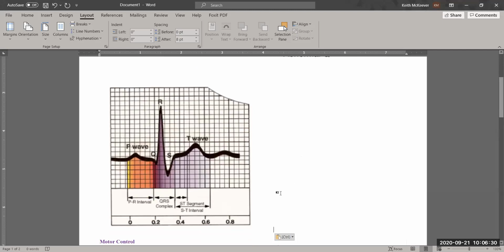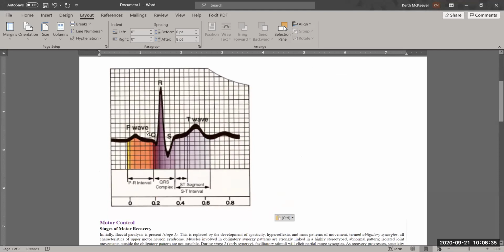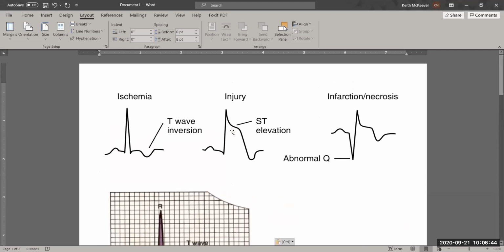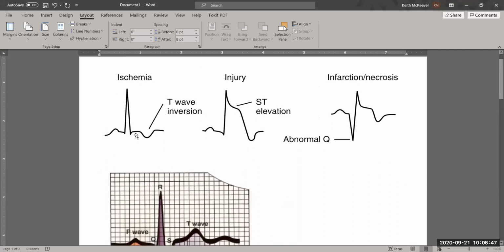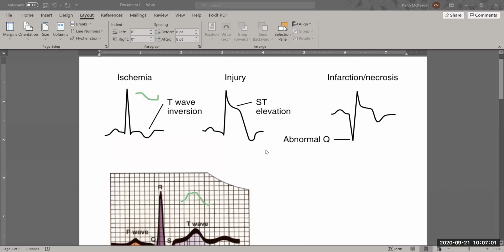Okay, so there's kind of our normal ECG reading, right? So we have our P wave going into the Q point, R, and we have our S, and then we have our T wave afterwards. When you're looking at somebody that's got an ischemic heart, the T wave itself is going to be inverted. Because if you look down here at the normal, the T wave peaks. And when we have anything dealing with a problem, that T wave is actually going to trough instead of peak. So with ischemia, the trough is going to happen rather than the peak.